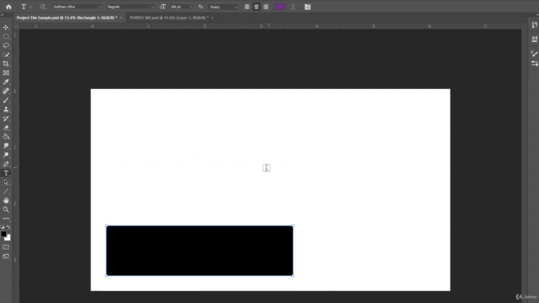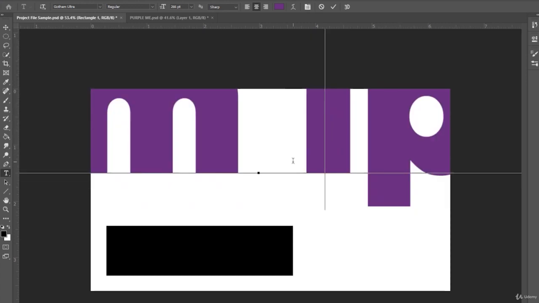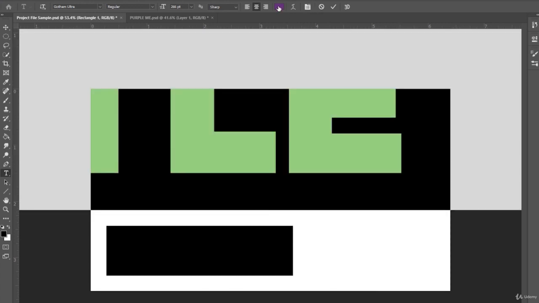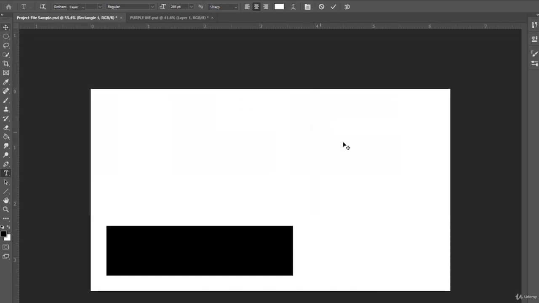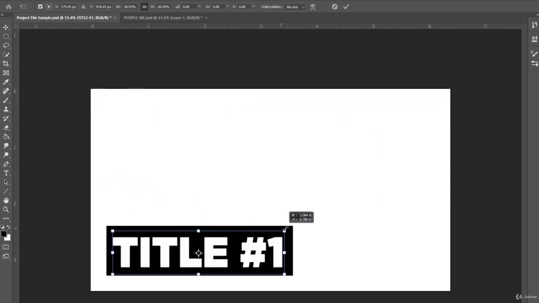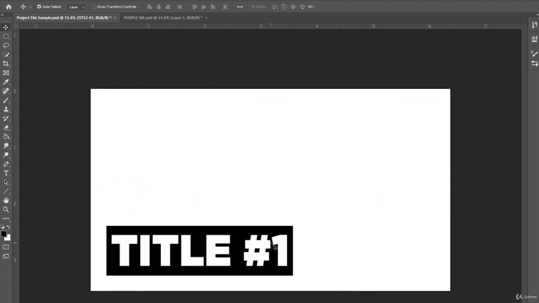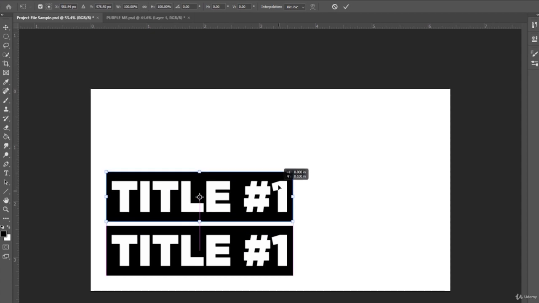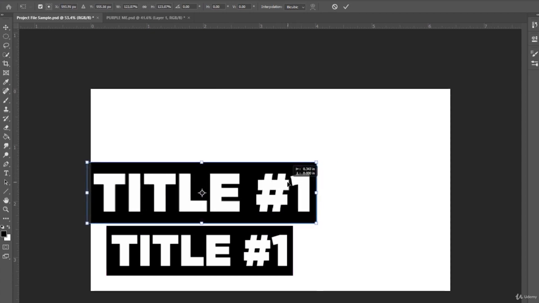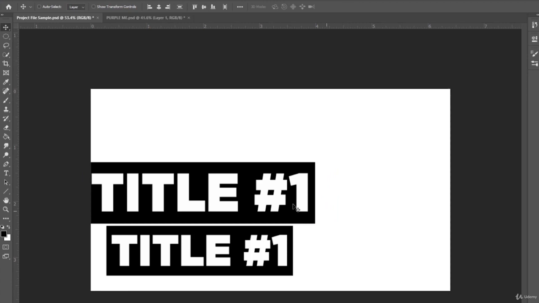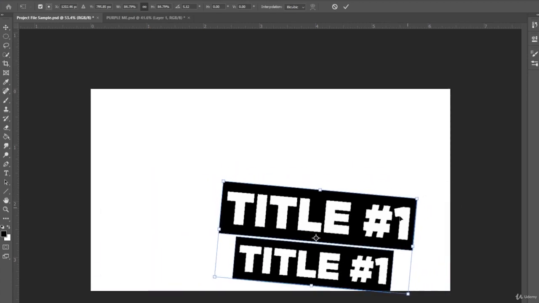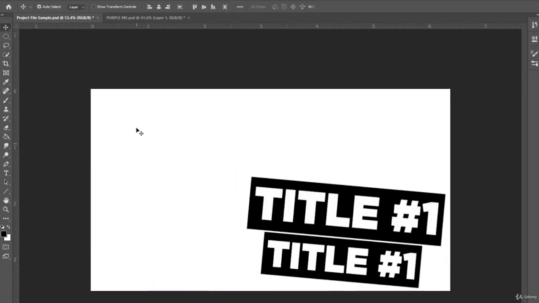So for example, let's make some text and let's say, title number 1. Highlight it, press Control A, and make it some white text. A lot of the time, in maybe some corporate banners or whatever the case may be, you'll see an effect like this, where you've got a black outline or some sort of outline, and then you've got a title in the outline. Maybe you'll have two titles, one there, one above, like a main title and a supporting title, and then maybe it's down there saying something, you've got an image up here or whatever.